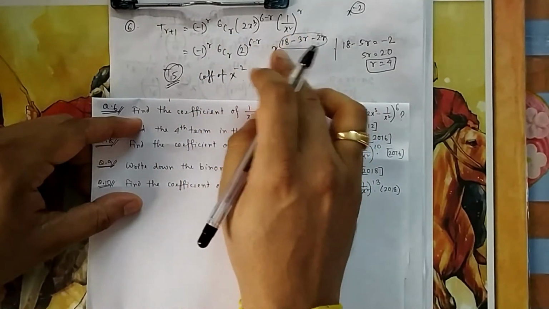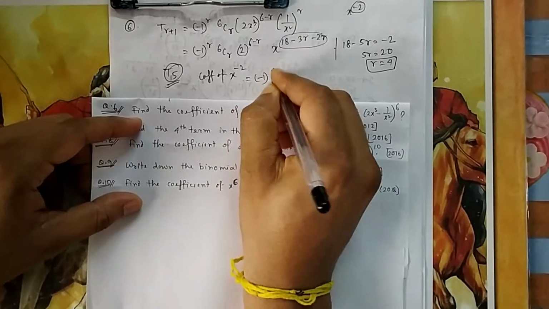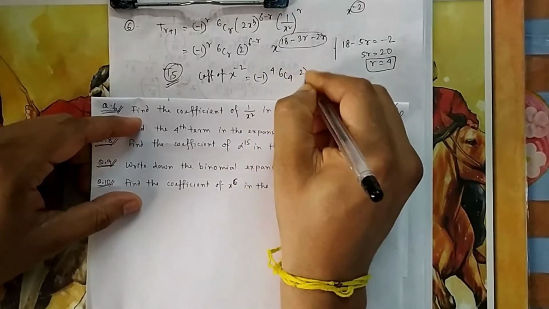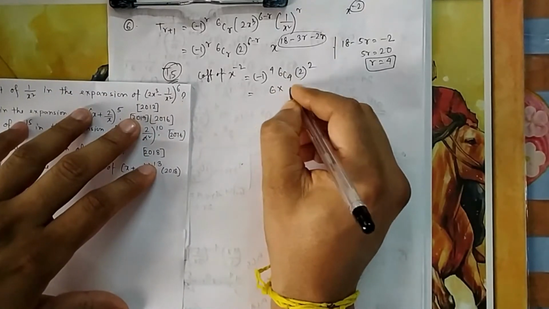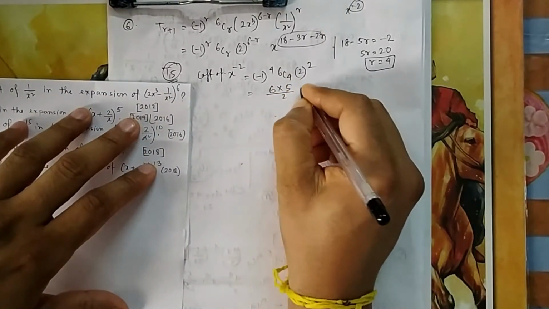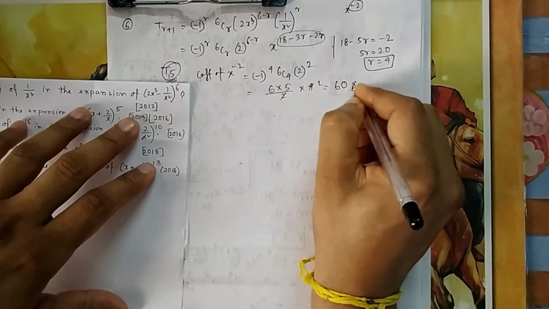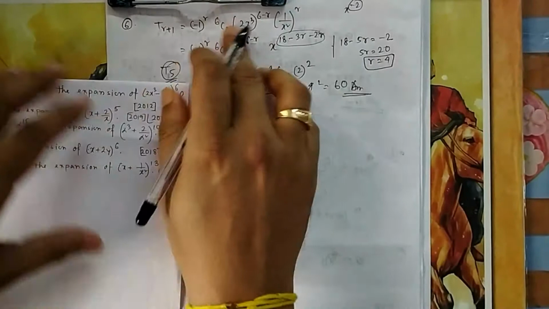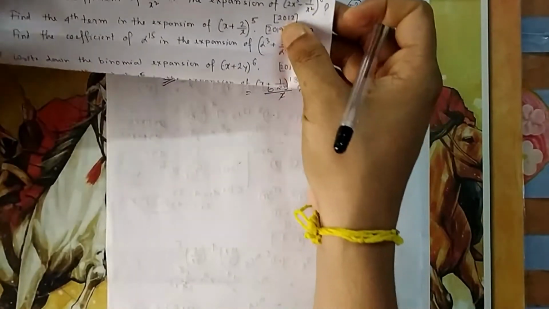What is the coefficient? You remove x, and what is left is your coefficient, which is equal to minus 1 to the power 4, 6C4, and then 2 to the power 6 minus 4. So 6C4 is nothing but 6C2. 6C2 will be 6 into 5 by 2, and then 4. So 5 twos are 10, then 60. So this is your answer. You can write it by saying let the term be T(r+1), if you want to write it in language format. Writing you can easily do.